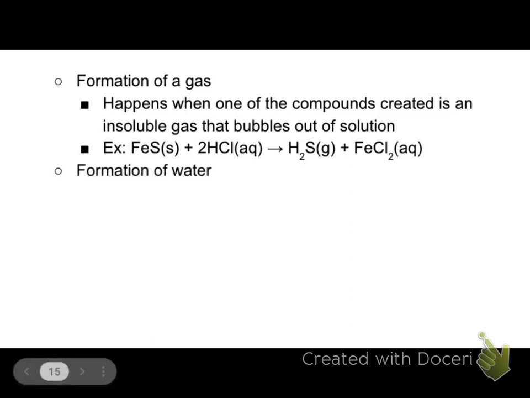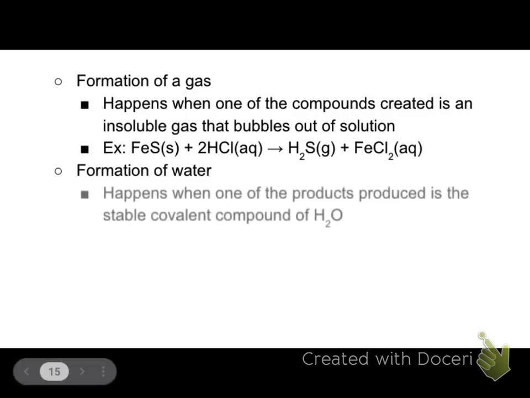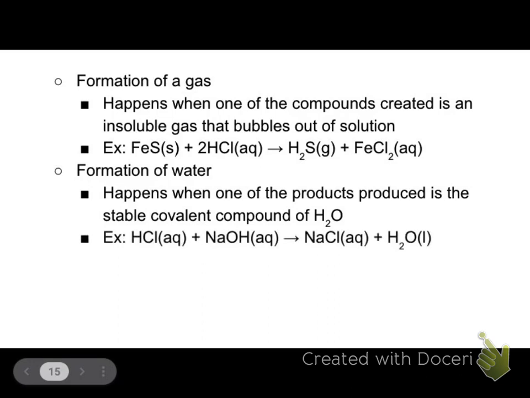And then the other thing that can happen is sometimes when ions switch places, one of the new substances that's formed is water. So obviously, if things were dissolved in solution, you wouldn't see that the water was produced, but it can happen. So if you combine hydrochloric acid and sodium hydroxide, what you will get is sodium chloride, which is table salt, and water, and it will stay dissolved in the water because salt dissolves in water. So you may not see that, but you can leave it and the water will evaporate off, and you'll be left with just table salt in the container.